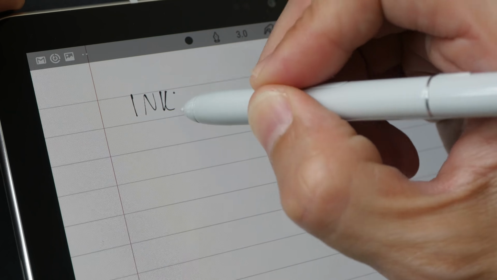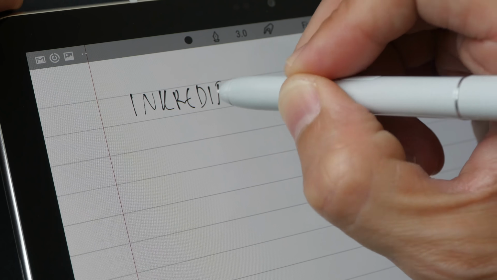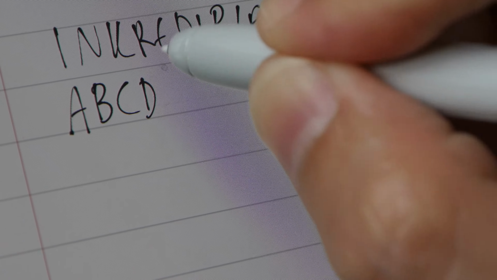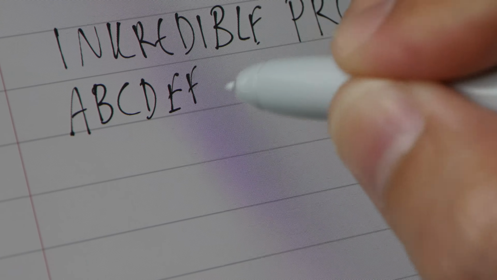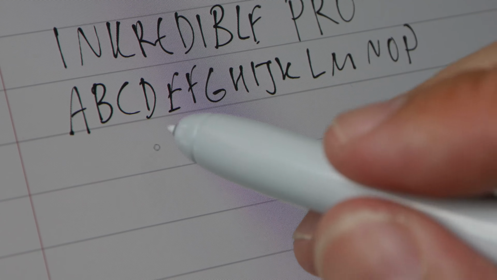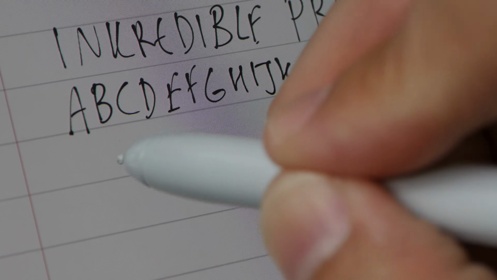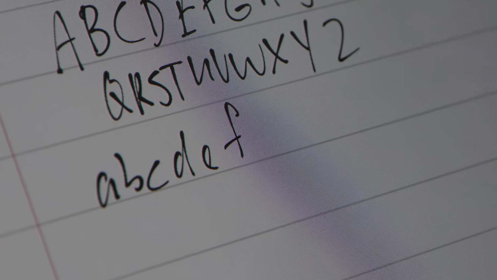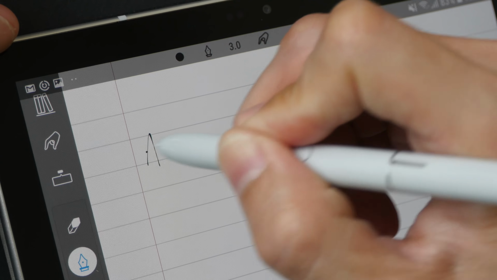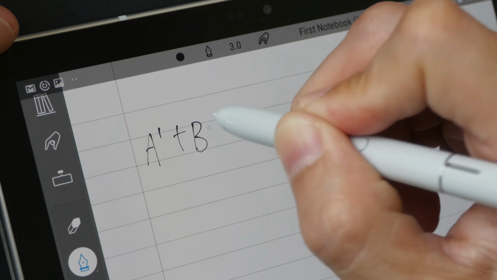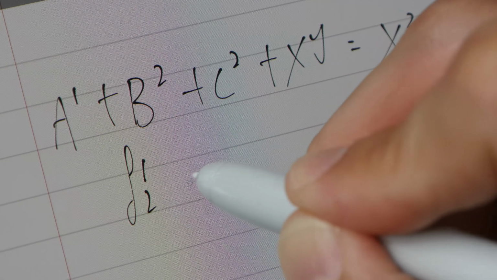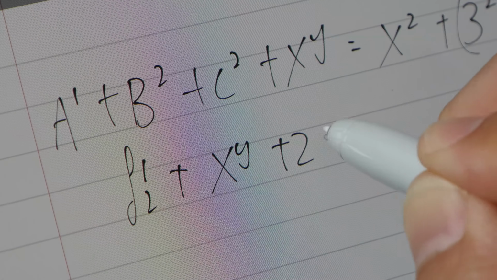This is Inkcredible. This is also a very good app for taking notes. You may see some styles like as if there is pressure sensitivity, but actually there isn't any pressure sensitivity. All these styles, all these ink blobs, they are actually the styles from the app itself. This is also a very responsive app. Overall, the Tab S4 and the Samsung S Pen, really accurate when it comes to taking notes. For the apps that I've tried, they are all very responsive, so that's great.